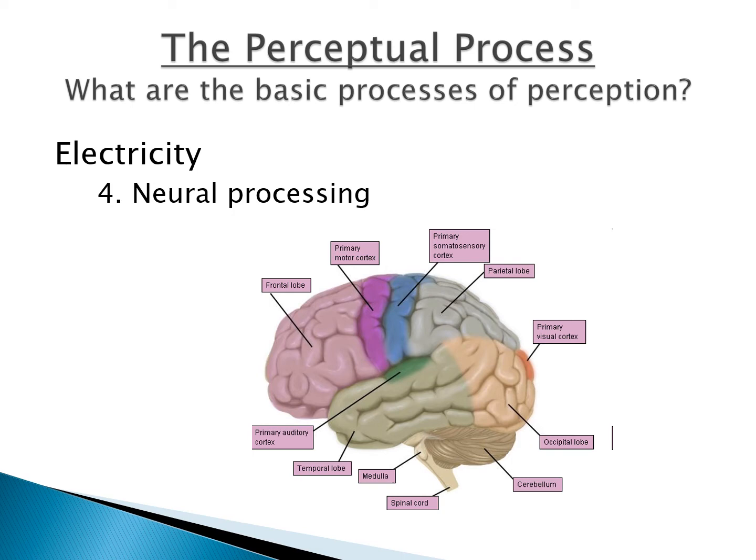And that dark pink strip that is the primary motor cortex, we will not talk about that at all, because in this class we are sensing and perceiving. We're not going to move very much. We might talk about it a teeny tiny bit, but we're not going to move much for this class.